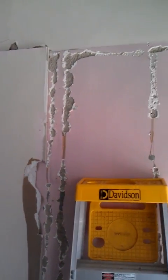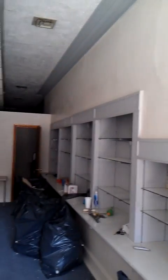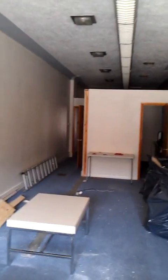Alright, we're making some progress. This is the paneling I'm having trouble with, still deciding if I want to tear it down or not, because when we tore down the other side, that's what happened. Concrete came off the wall, or mortar, or whatever it is that's over top the bricks. Now the rest of the shop has got the mortar walls, and that's what I want to keep. So we're going to have to do some patching on that and then repaint.